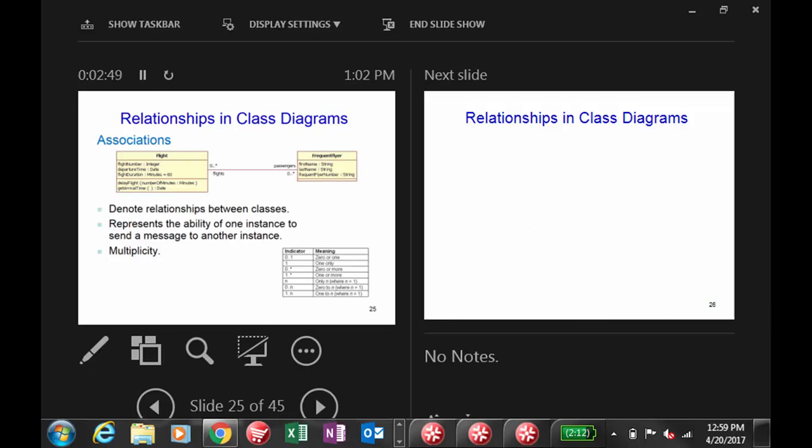You can have an employee and a company. So the employee is part of only one company, but within the company you can have multiple employees. So you can have a number associated to the number of entities that can be represented within that class.